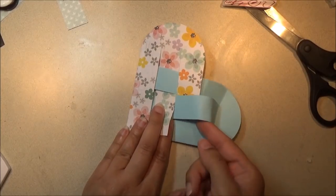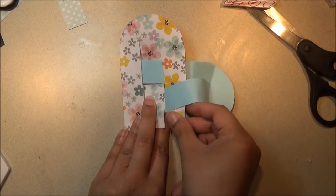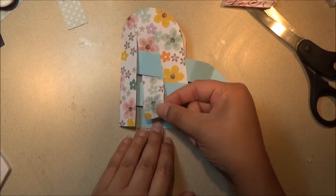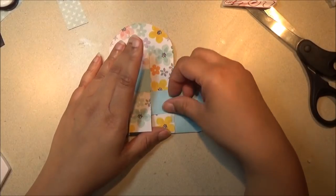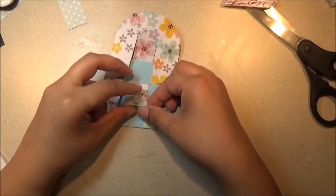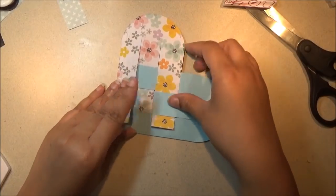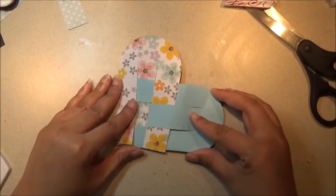And then this part comes out and over like that. Okay, and then this tucks in. Oops, it's coming apart. This tucks in to this one. So everything's nice and tight.